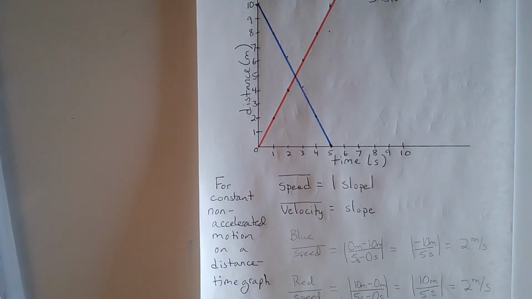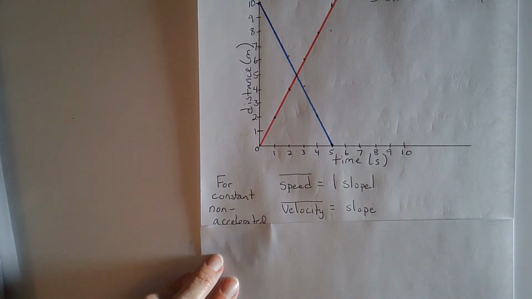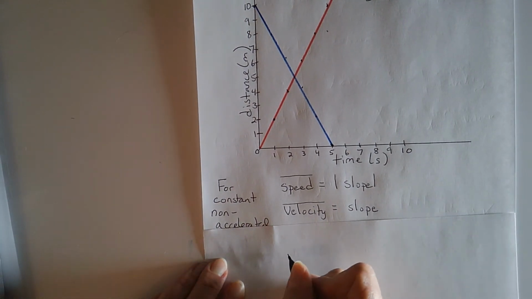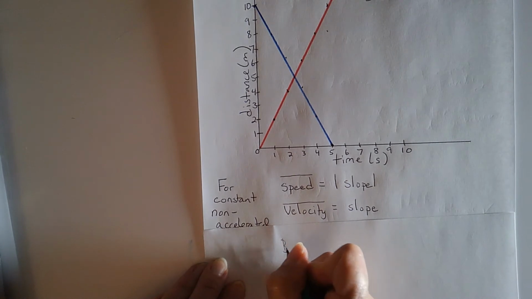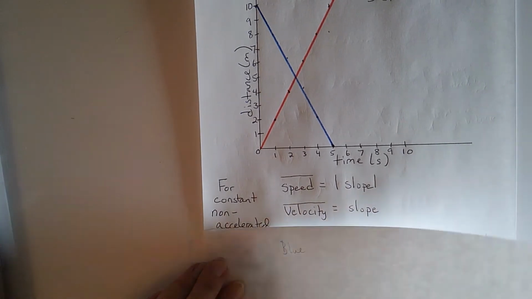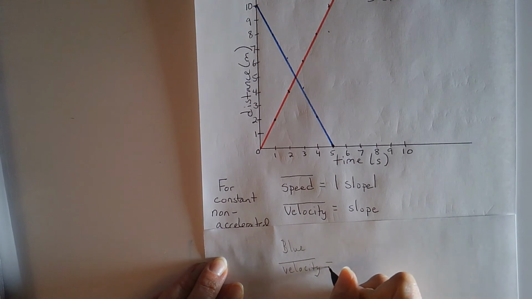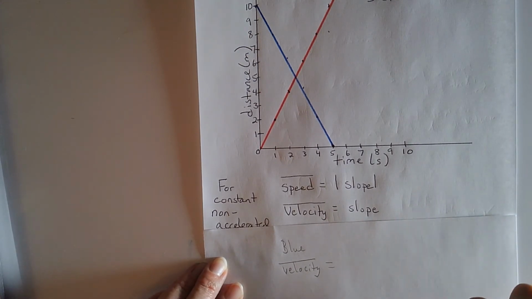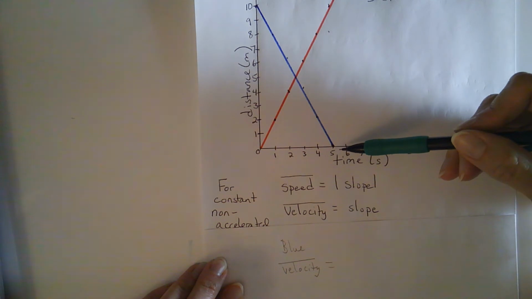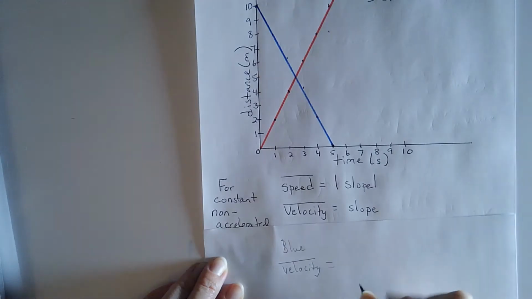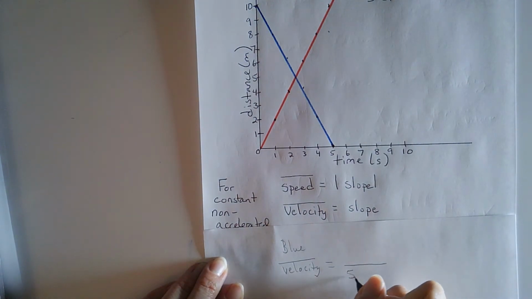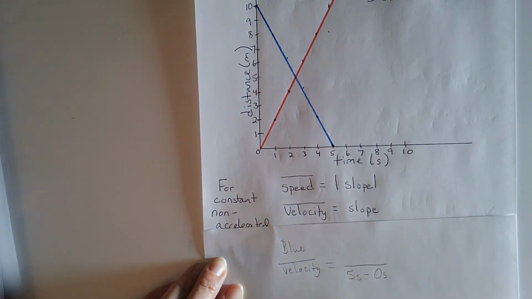Okay, if though we wanted to solve for their average velocity, then we have to start accounting for direction, right? So let's do, I think we did blue then red, right? Yeah, blue. So we'll do the average velocity of blue, which is equal to the slope. Well, the slope for blue, we said we're going to do the time. So it went from 0 to 5 seconds. So 5 seconds minus 0 seconds.